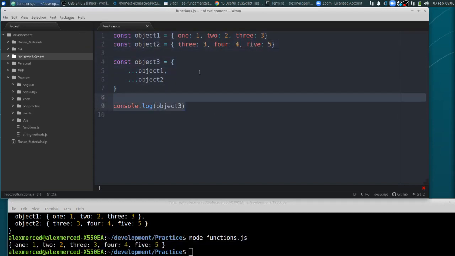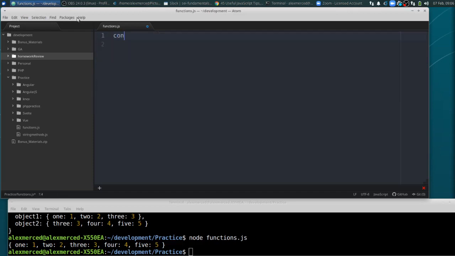Okay, now here's the thing. Let's say we have an array. Const my array. And what happens is that for whatever reason you have null values in it.